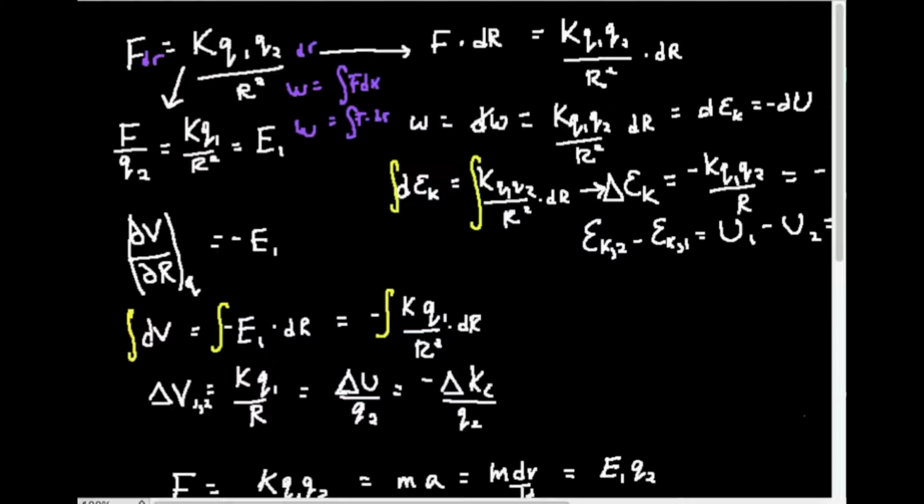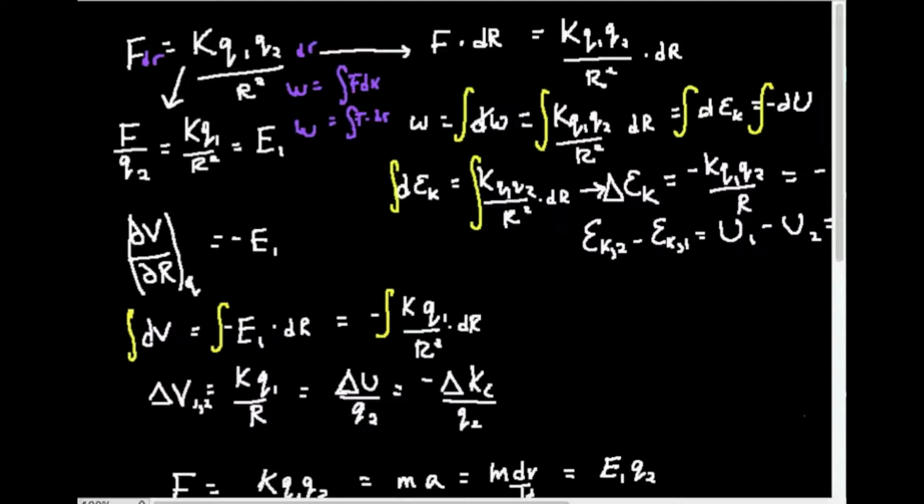Okay, I can do that. And what I'm then going to do is integrate both sides. Okay, so work is going to be the integral of dw, which is the integral of k q1 q2 over r squared dr. Also, remember from the previous video, and we showed it in that video, that work is the change in kinetic energy. So it's the integral of d kinetic energy. But there's another thing that comes from conservation of energy, not something you normally do with this method, but the change in kinetic energy is the negative change in potential energy. So we can actually relate everything this way.